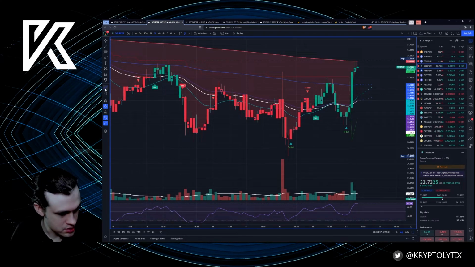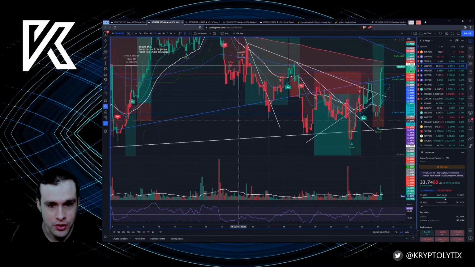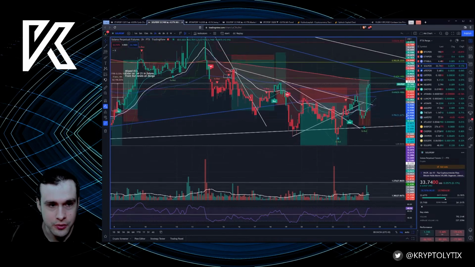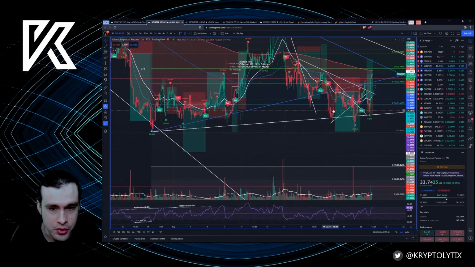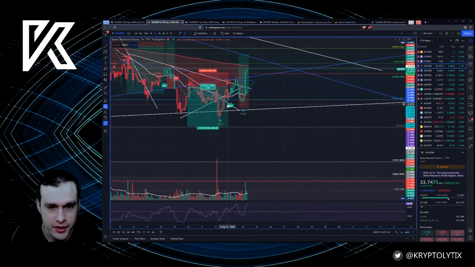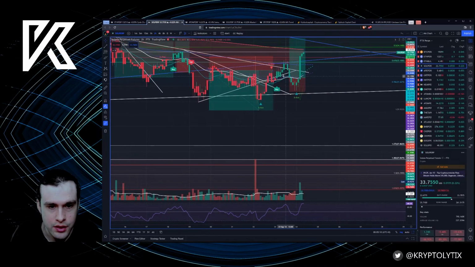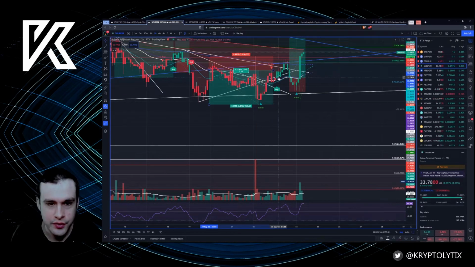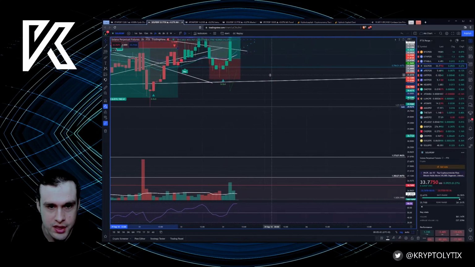So for example, I'll just reveal all my drawings on this chart. So we can see here, I've got a lot of stuff on here. For example, on this short, I took a large amount of profit on this trend line. So I linked this wick to this wick, and that's going all the way out here, and took a large portion of the trade off here and at this 3-line strike. So overall, that was about a 5% move. And then I left a small amount until the flip, which occurred again while I was asleep, but that's okay because I was just going to wait for the retest anyway.